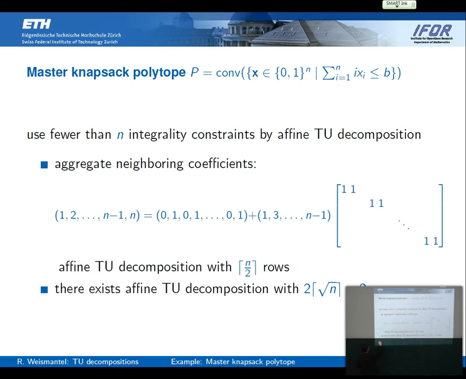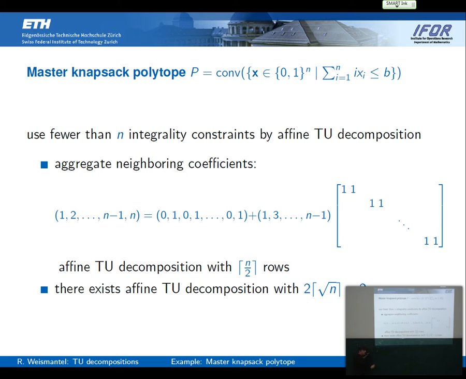So this is how it looks. You take this knapsack problem which has coefficients, say, from 1 to k squared. Now you group those together in always groups of cardinality k. Then you use this identity matrix, and the next identity matrix, and so on, and the next identity matrix. This gives you k of these rows. Now if you aggregate in the first block, and in the second block you aggregate all of them together, and then you do the same thing for the other blocks.